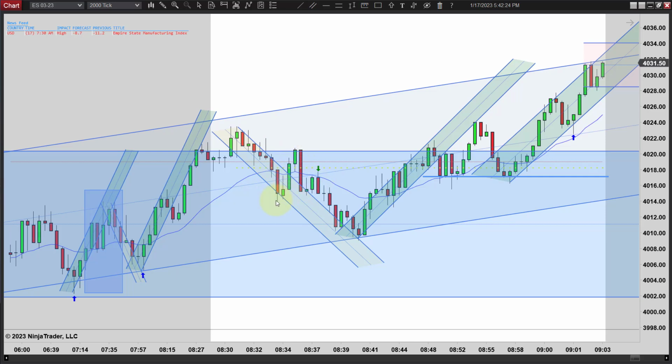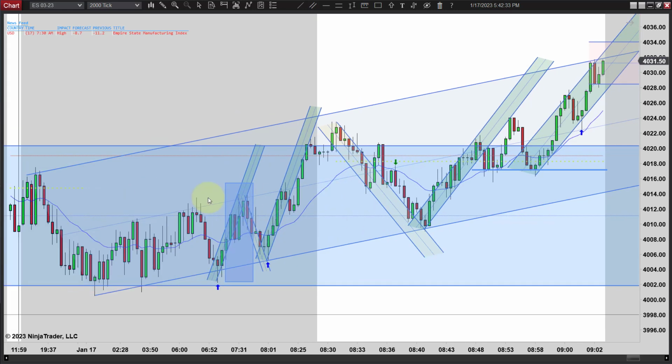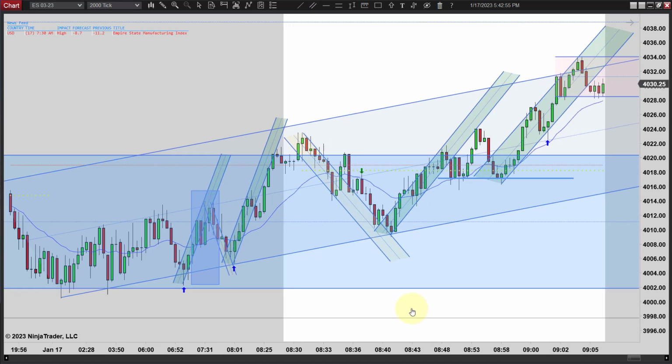And then you get a second entry short here. Notice the new low, first entry, and then it goes higher. When it breaks below there, second entry. There's a little bit of support across there, but at this point, this is looking kind of range-like. We couldn't get back up to the upper side of this trend channel at that point, and now we're back below the EMA. So we're probably at least going to make a new low on this channel working down. So just make sure you give yourself a little room there for that.